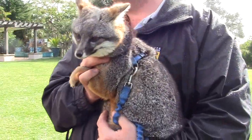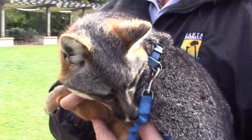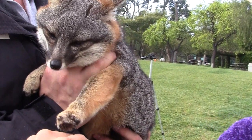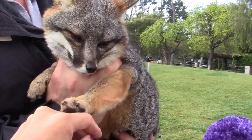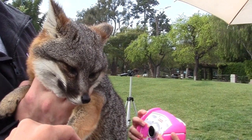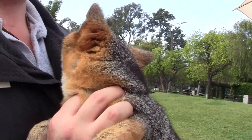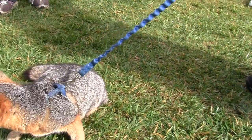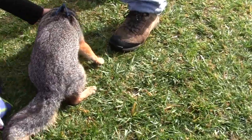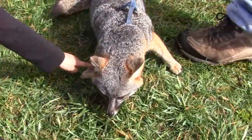He's not that comfortable with people. And you might actually notice, since you guys are pretty close, he actually smells a lot like a skunk. Yeah, I just noticed that. Yeah, foxes, that's him, not me. Foxes are very territorial, and one of the ways they mark their territory is with that naturally occurring scent that they have. It's kind of musty like a skunk, and especially when he gets wet, you'll start smelling it more and more. So worse than a wet dog. Aww. And because he was hand-raised, he doesn't really know exactly how to be a fox. So it's questionable whether or not he would pair up with a female.